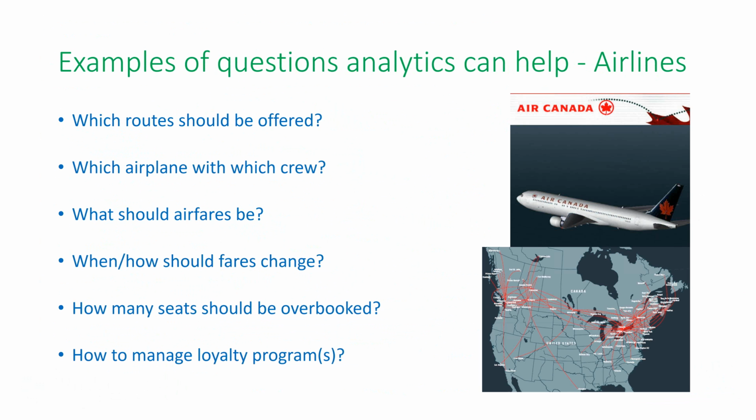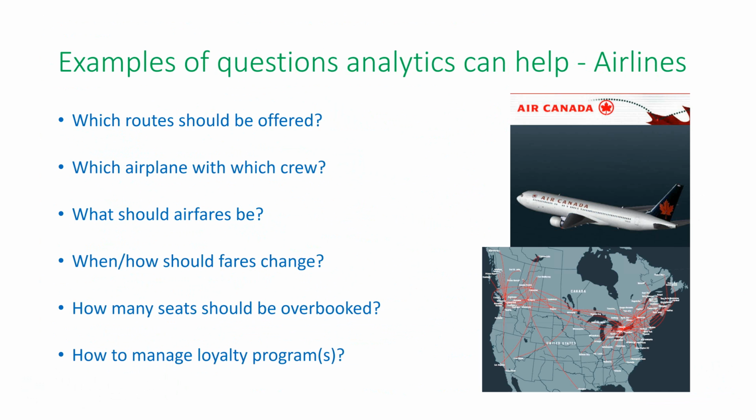Another big area for airlines is revenue management, again the airfares: what should be the prices for tickets. They also decide on overbooking, which is a really important strategy for airlines. Suppose you have a plane capacity of 100 seats. Airlines know that on average, say 3% of the passengers will not show up. If that's the case, they determine the optimal way of overbooking.